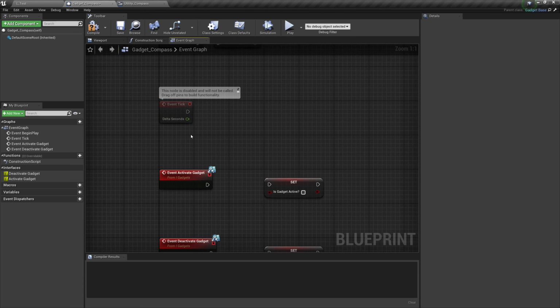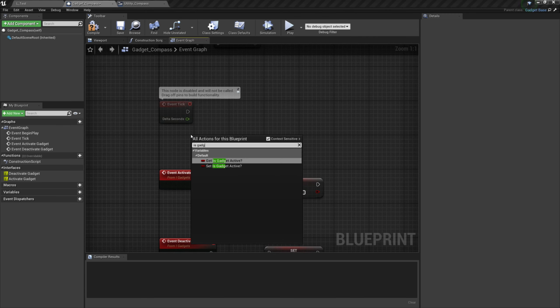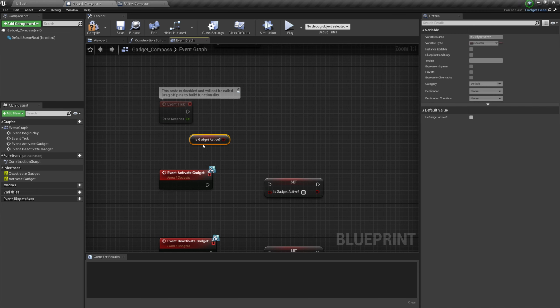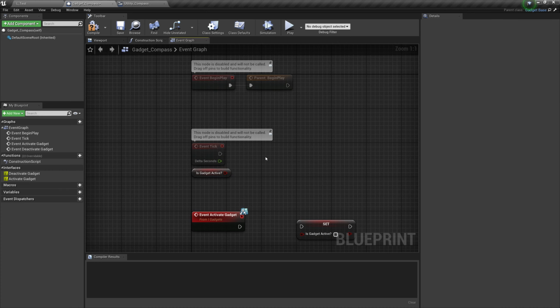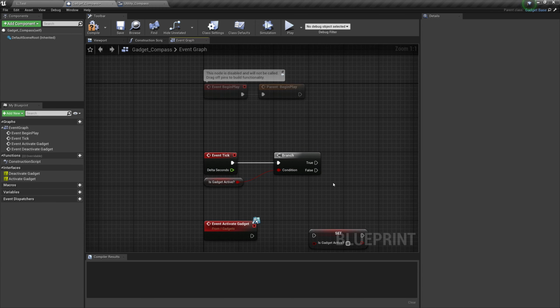We'll also need the getter is gadget active, because instead of this event tick firing the script all the time, we can just get the event tick to fire the script only when this boolean is true. So we'll get a branch and plug that into the event tick. So only when our gadget's active will this event tick actually be doing something.